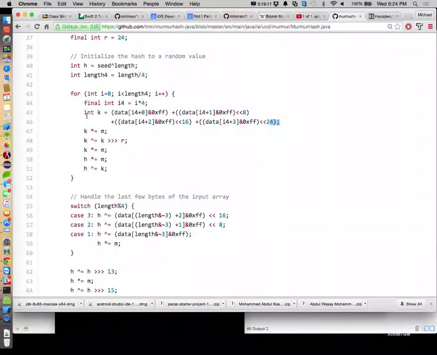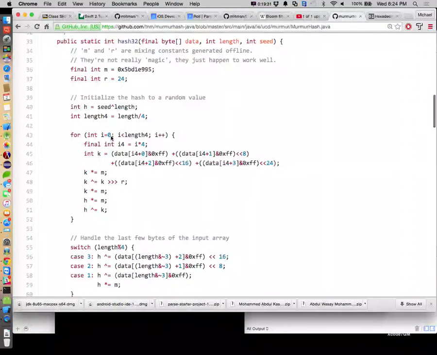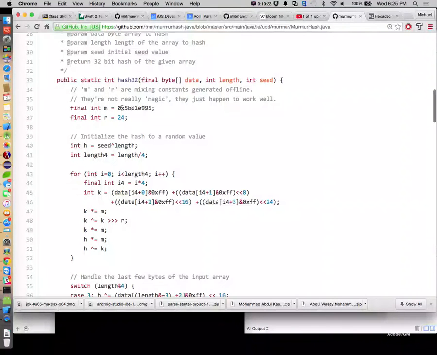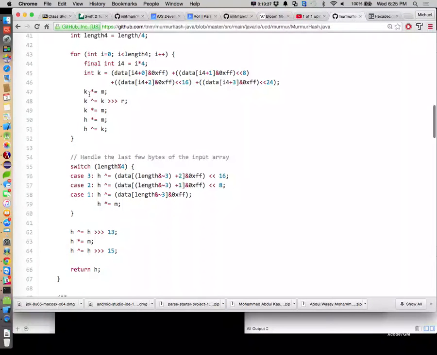So in the end, what are we going to get? K is going to be equal to some 32-bit number. Then what are we going to do? We're going to take that number and multiply it by the 1.5 billion, that guy, to give us some 32-bit number.